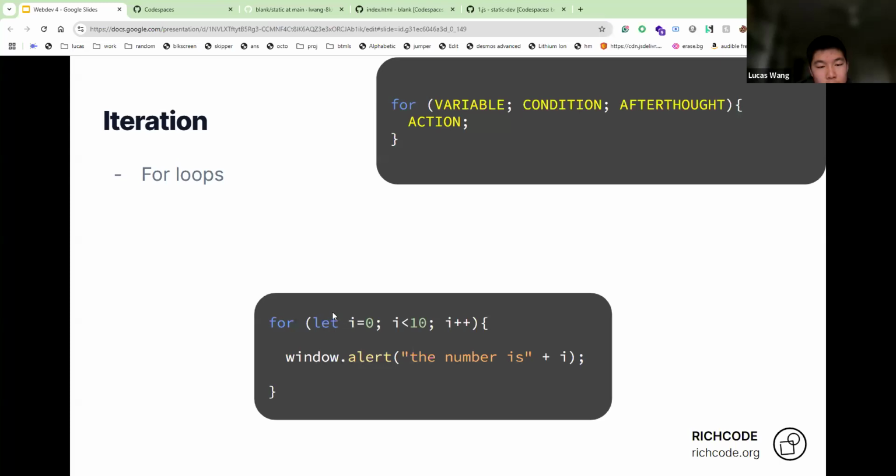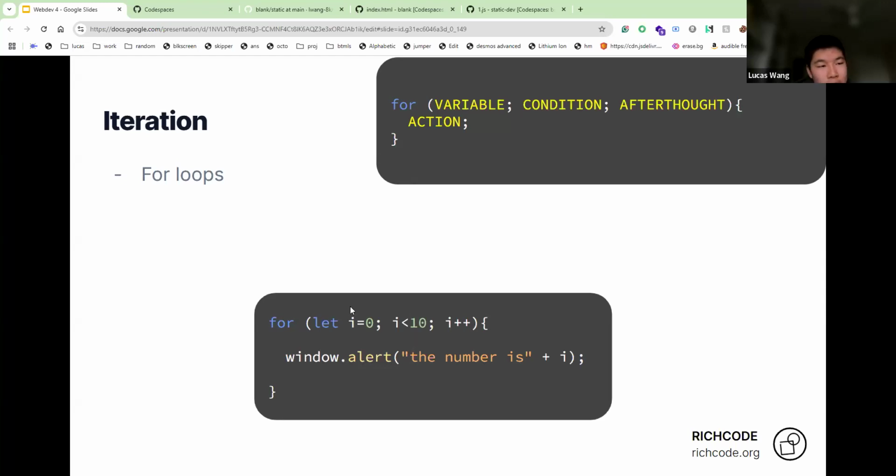If you're using some universal scope keyword like var, then i will be preserved after the for loop is done running and I can access it again. But usually we don't want that. We just want i to be a temporary variable that we can use for counting. So usually we just use let. And notice here, these semicolons are necessary because all three of these statements are on the same line. If you don't put the semicolons, JavaScript will have no idea what you're trying to say and how you're separating the variable, condition, and afterthought.